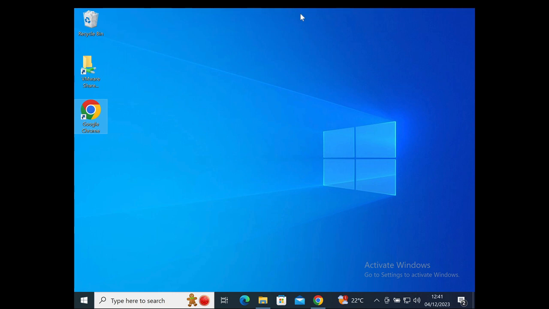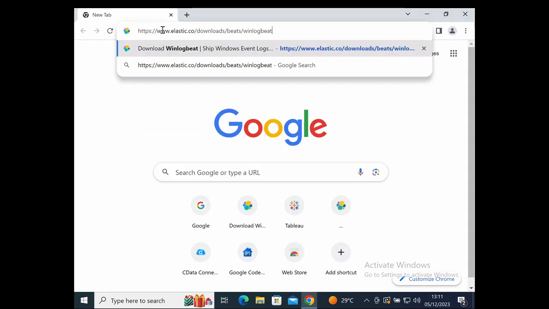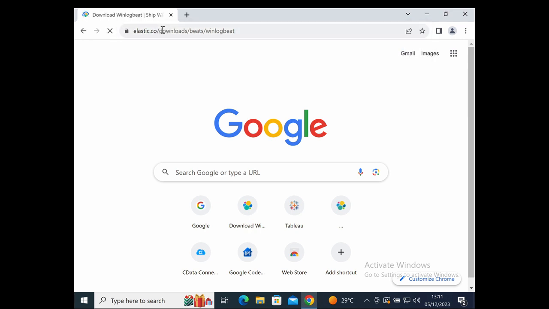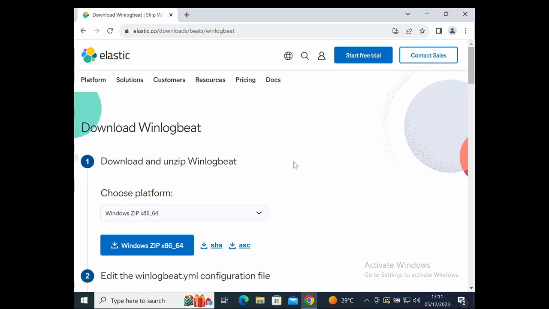Today I'm going to be showing you how to install Winlogbeat and Sysmon to collect important security events from a Windows host. So first order of the day is to download the Winlogbeat agent, which is a lightweight shipper to get Windows event logs from your Windows platform. In my case, I'm going to be showing you how to do that on Windows 10, but equally you could do it on your Windows Server fleet also.